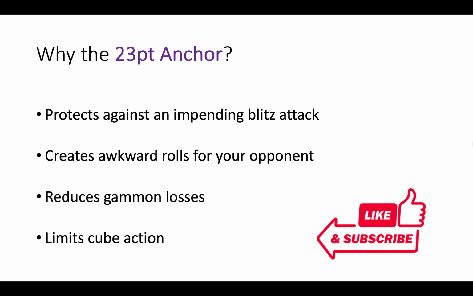Firstly, it protects against an impending blitz attack. Secondly, it can create awkward rolls for your opponent. Thirdly, it can reduce your gammon losses, sometimes significantly. And fourthly, it limits your opponent's cube action. So I'm going to demonstrate these four ideas by showing you some positions, and hopefully by the end of this video, in around 10 minutes, you will have a better understanding on when to make a 23 point anchor over the board.